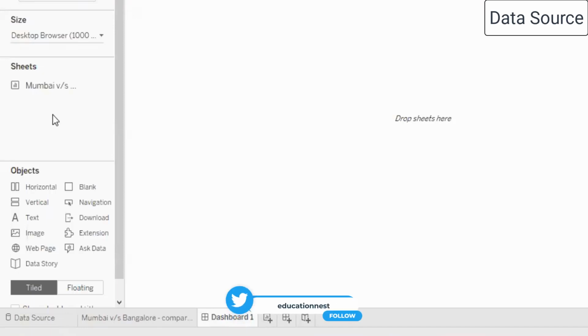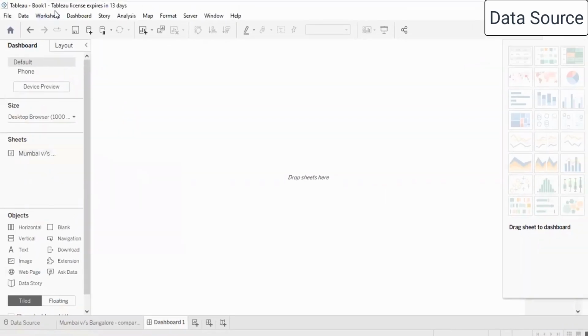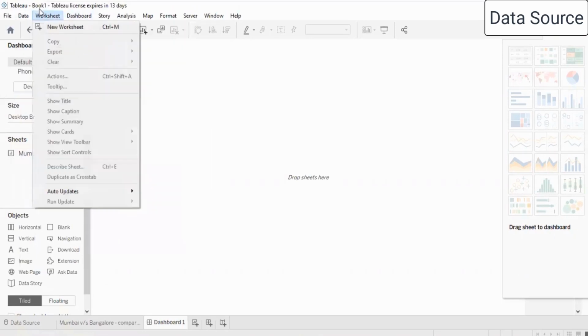So what happens is anything that you do in a sheet will be reflected in the dashboard, and anything that you do in the dashboard will be reflected in the storyboard. Typically when you make any changes to the worksheet, they'll be reflected simultaneously in the dashboard and storyboard. And anything that you delete from the storyboard will get deleted from the dashboard and the worksheets list also. So that is one thing I wanted you all to know and understand. So let's come back to that worksheet itself.